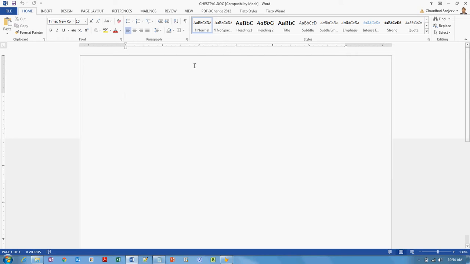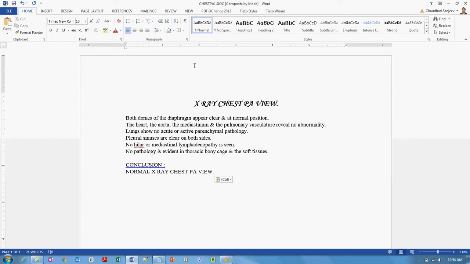Now in this document I have to type basically the format which I will use for test reporting. I've copied it from somewhere else, so I will just paste it to make it faster for this video. So you can just type this in, and probably you don't like this italic, so sorry, it's not italic anyway, but if you don't like it bold, I remove bold. And then I would like to say thanking you Dr. XYZ, whatever is the name, and I save this. Obviously, this file is saved as chestpa1.doc. We will see where it is saved. Now I close it.